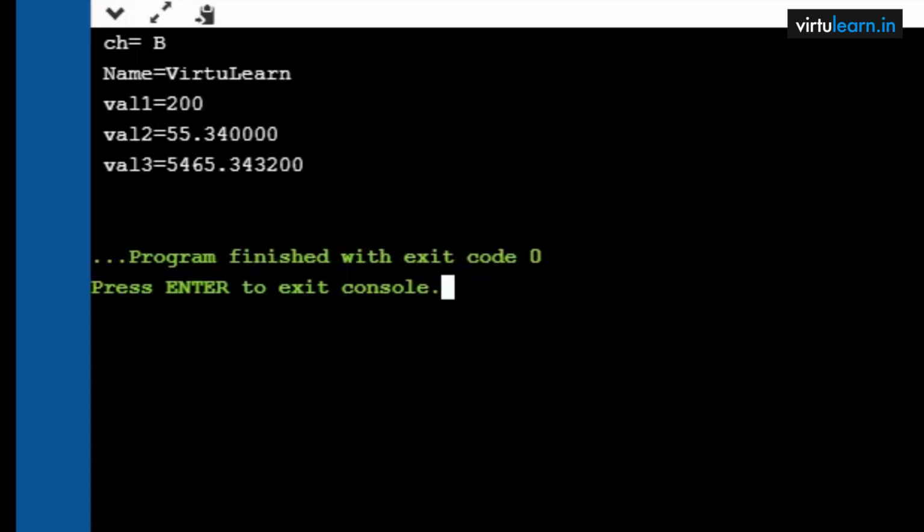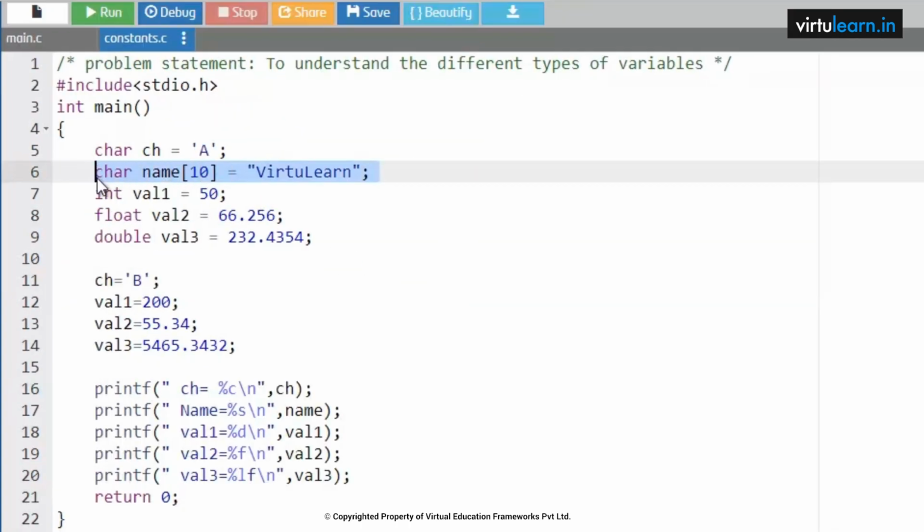Val3 is 5465.3432. This is how we can change the value wherever we require. As it is an array type, we need to read it and print it again. That is the reason why we cannot directly update the name. We need to read it with the help of scanf.